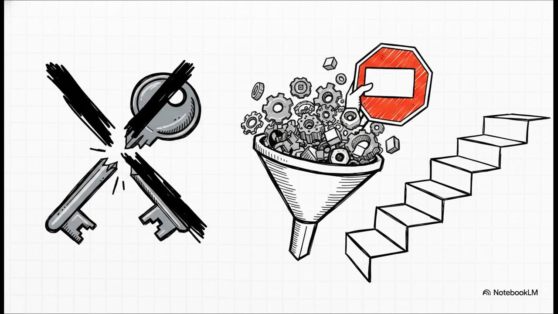But the 429 too many requests? That means you've hit a rate limit or a token cap. And the secret here is that 429 errors require very deliberate handling in your code. Do not, and I mean do not, just immediately retry the request. You'll make it worse and get blocked. You need to use something called exponential backoff. That means waiting 1 second, then 2, then 4, to smoothly recover.